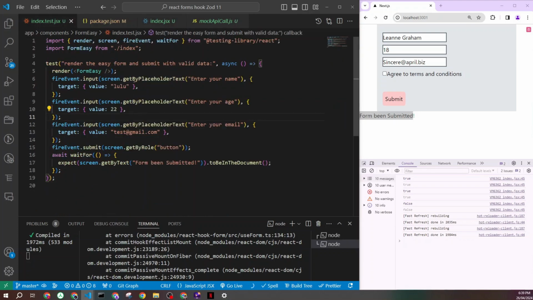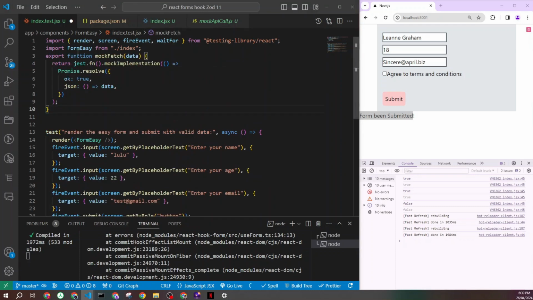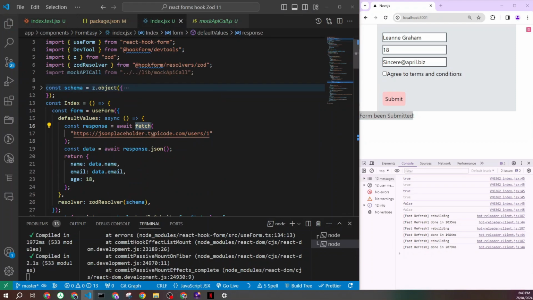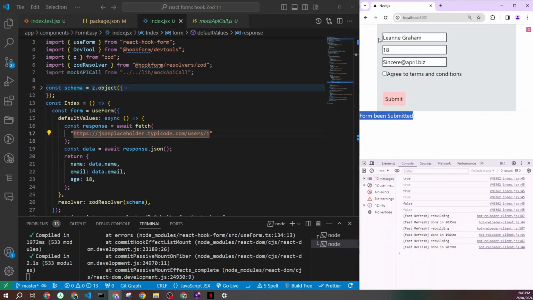So how we can do that in a unit test, I'll show you, and you can use this as a pattern within your real-time projects as well. So I will create a mock fetch call. Okay, so my mock fetch call is expecting data and always just resolving my promise. And then what I will do, I'll create a mock JSON with the response that I'm expecting. And all I have done is take whatever response I will get back from this API itself. If you remember, I'll click this. I just copy that one and I put it as a mock JSON basically.